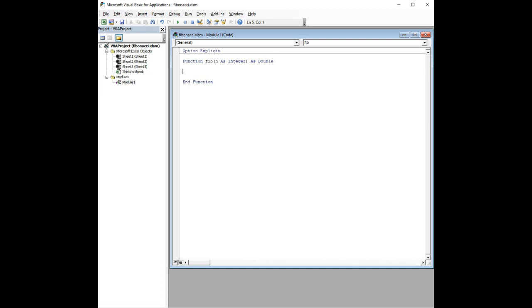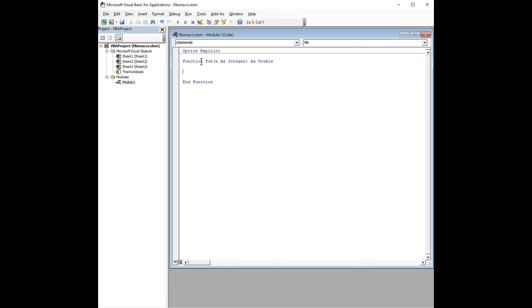Well, in order to calculate the Fibonacci number of 17, we need to know the Fibonacci number of 16 and 15. And those numbers are dependent on the numbers before that. So somehow we have to iteratively calculate those numbers all the way up so that by the time we get to 17, we already know what the Fibonacci numbers of 15 and 16 are. And we can do that by rotating through a series of variables with a for i equals loop. But another one that's fairly simple is to use an array.